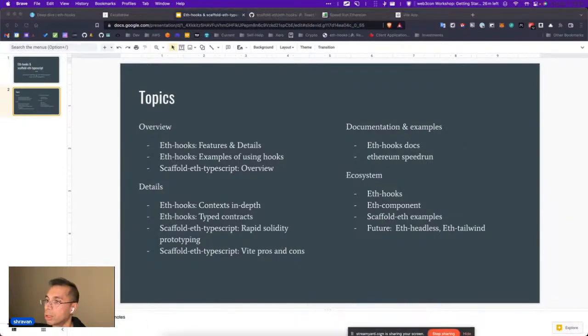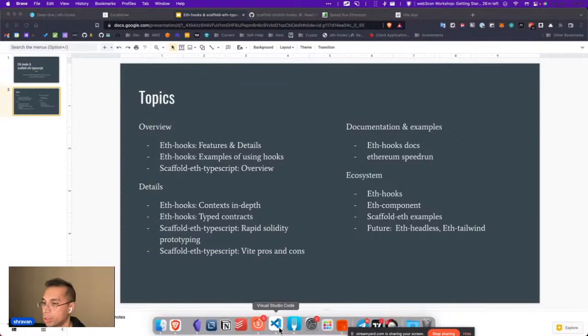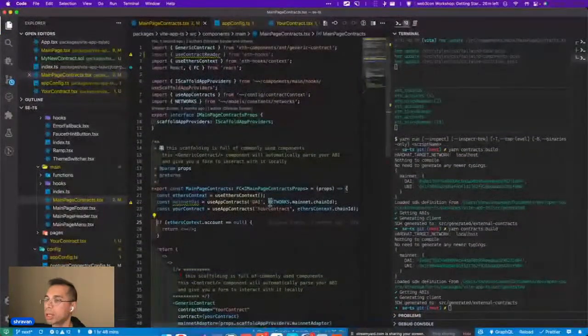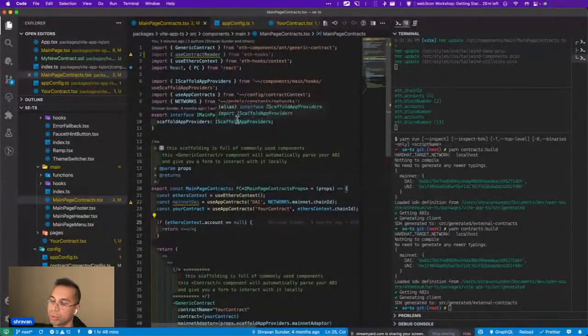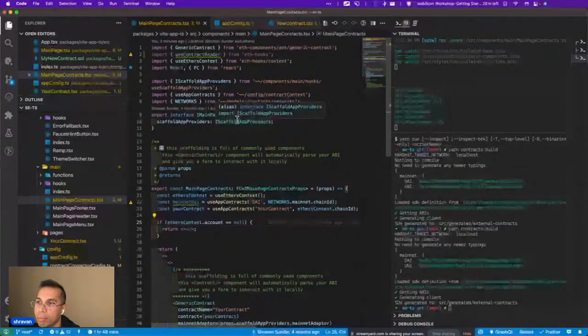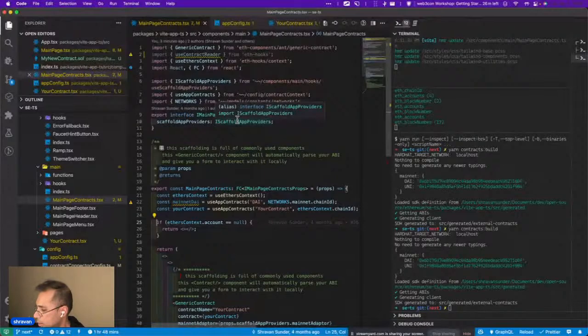Right now, the ethers context will use the context. If you want to pass that information to Redux, you probably just have to pass the whole context information into Redux, and you can do that manually. But I think they don't need to both be part of the same state. It doesn't make a lot of sense for them to be part of the same state.